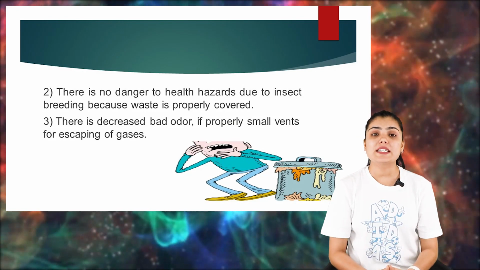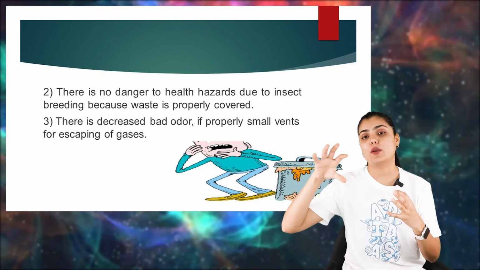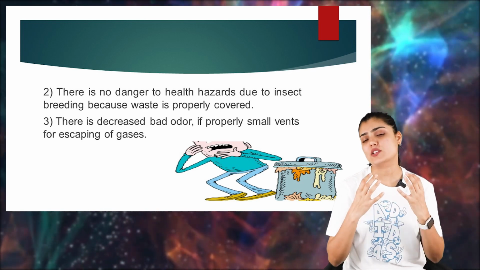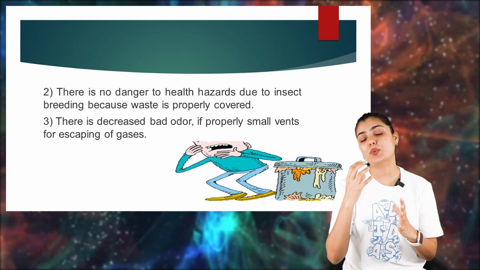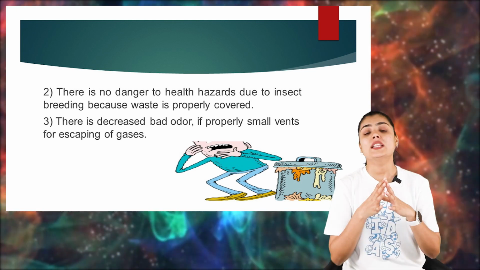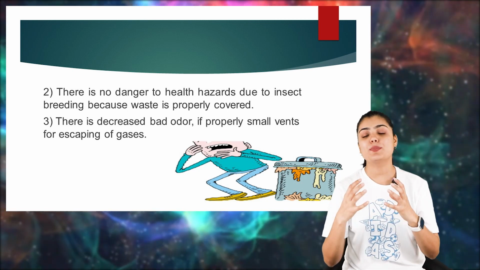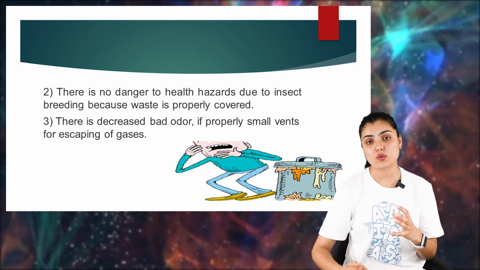The second benefit is that in controlled tipping, we are not leaving out the materials in an open area, and therefore there will be no breeding of any kind of insects, rodents or flies, etc. Therefore, it will also reduce the spread of communicable diseases. The third benefit is that as it is not left out in the open, the odor or the smell that could be produced by leaving out the materials in the open area is also decreased.